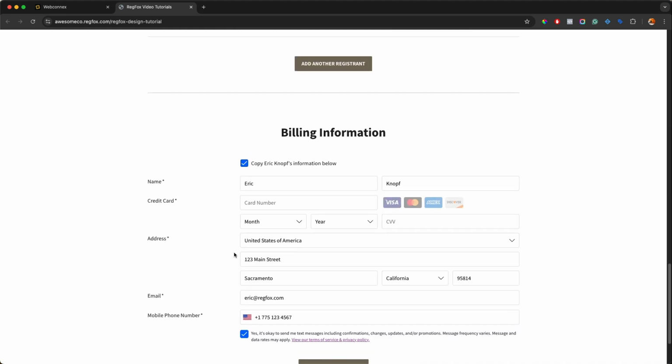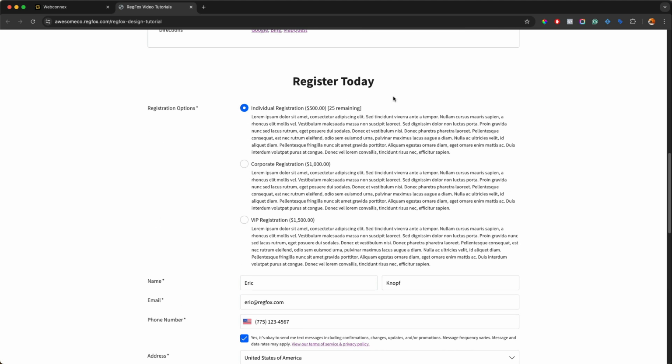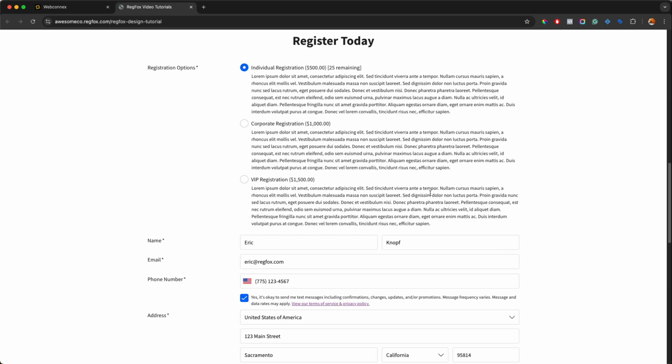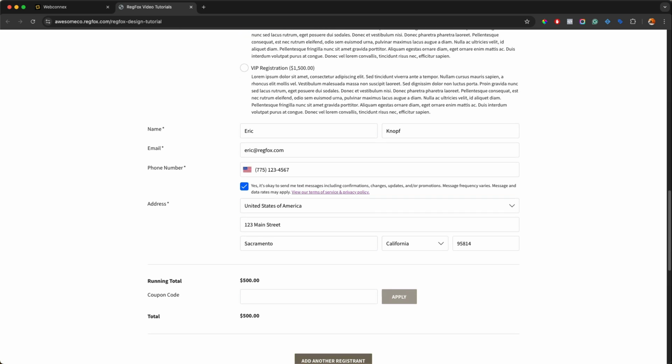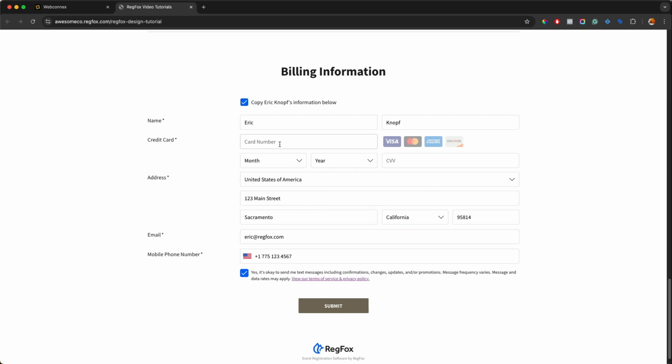All right, I've filled out my information. An important detail to know when you're using the dummy credit card processor or the tester gateway here is that it will actually deduct from your limited inventory. So when I'm doing this, it is exactly the same as if I'm using a real credit card number, but I'm not. It's designed to accept a fake credit card number. Everything else will be exactly as if it was real.